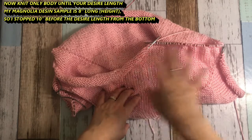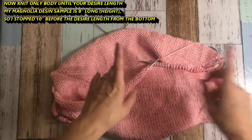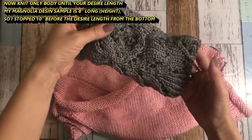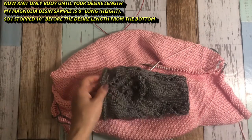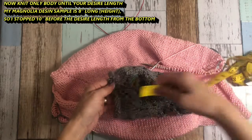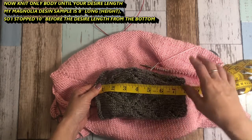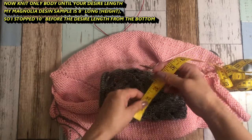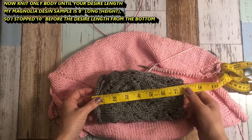Now I'm just knitting the body part until where the flower design starts. Do you remember what I told you at the very beginning? The flower design itself is 8 inches. And I'm thinking maybe add 1 inch of rib after the flower design. So a total of 9 to 10. So I stop about 9 to 10 inches before the bottom. And maybe adjust after that.